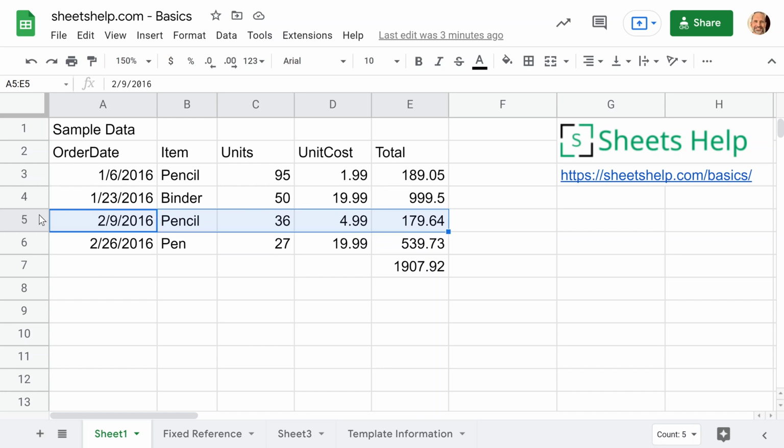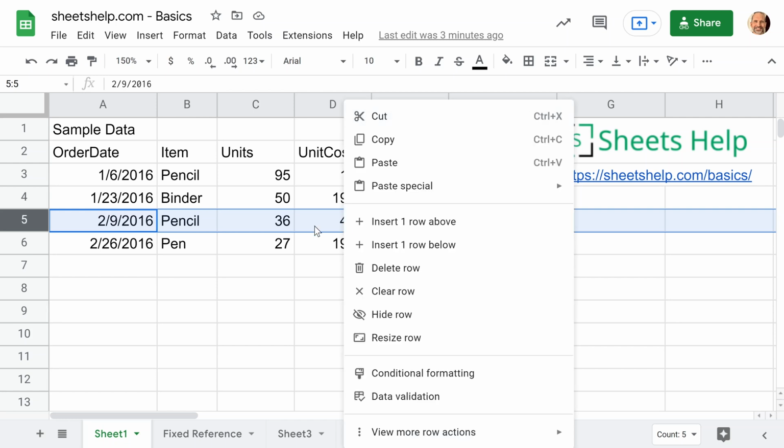The way that you would get rid of this is if you come over and left click on the 5 here on the left-hand side of the screen, it will select the entire row. So it's a best practice if possible to do an entire row at a time. So you don't shift just part of a spreadsheet. And if we want to delete this entire row, let's look at the total before we do. So this sum total is all of column E. It's 1,907 now. Right click, get the context menu here that comes up, and just click on delete row.